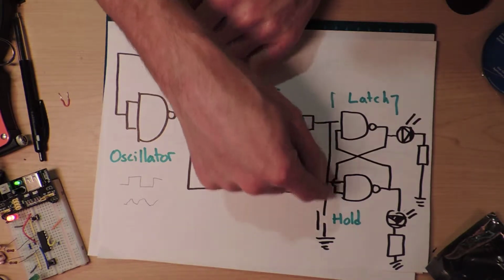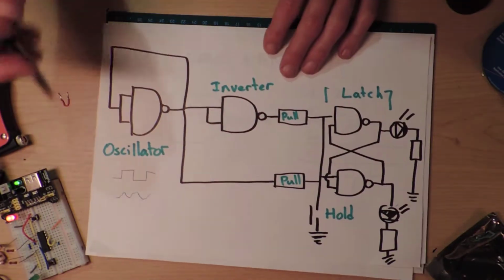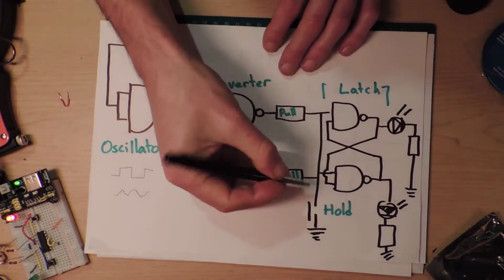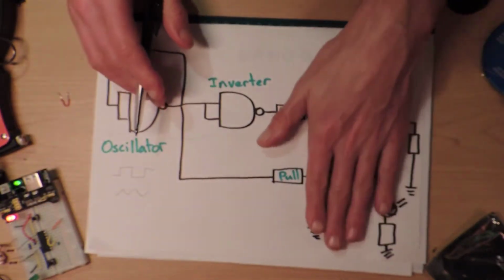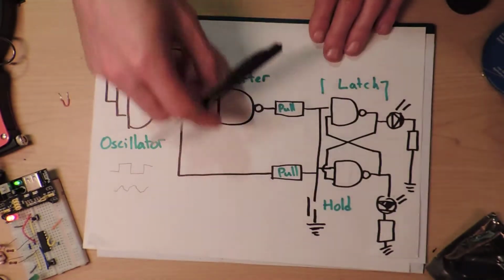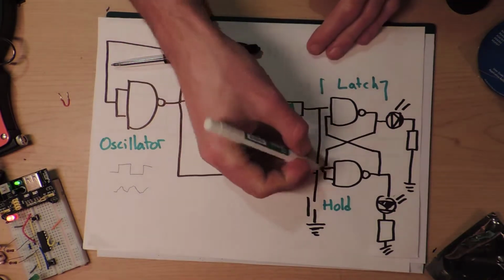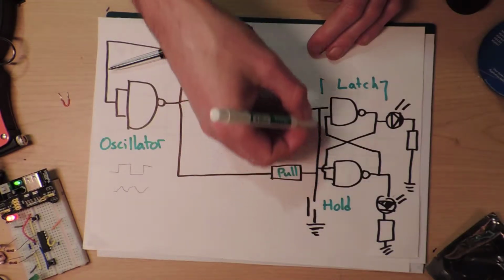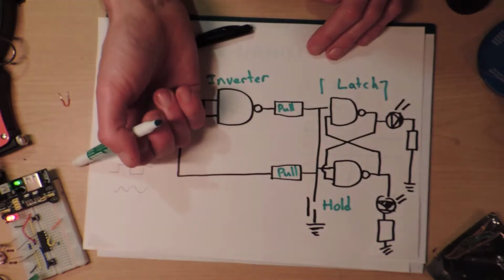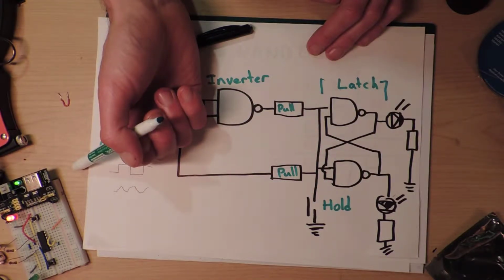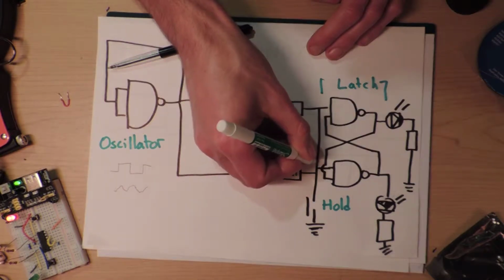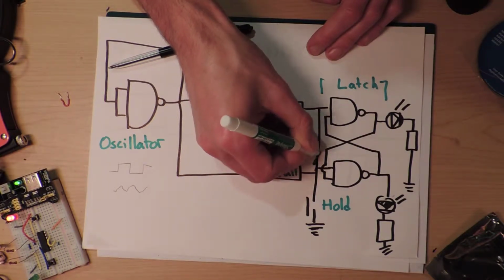So I think this is going to need a couple of diodes over here, because I don't know why I thought that was going to work. But the idea was, just pretend we ignore this for now. So I'm going to have to color over that line. Why did I think that was going to work? Because I've gone and linked these two things together, and if you do that, then it's just not going to happen. I guess this is what you do when you don't make enough circuits. So just forget this whole bit here.